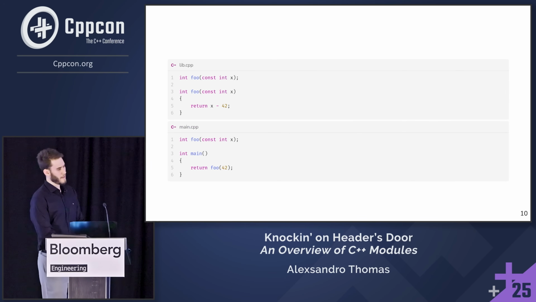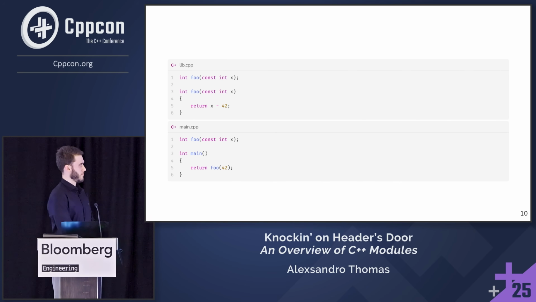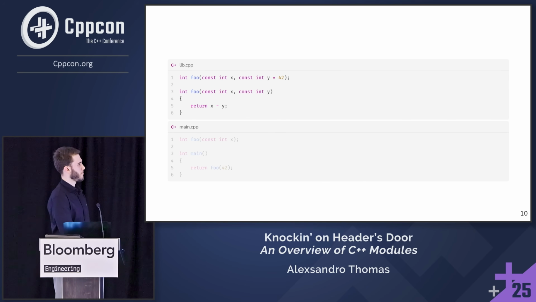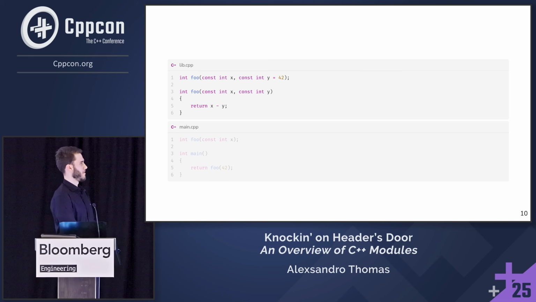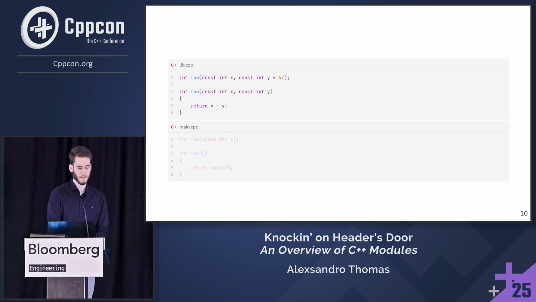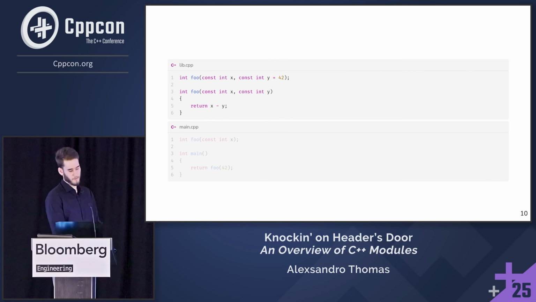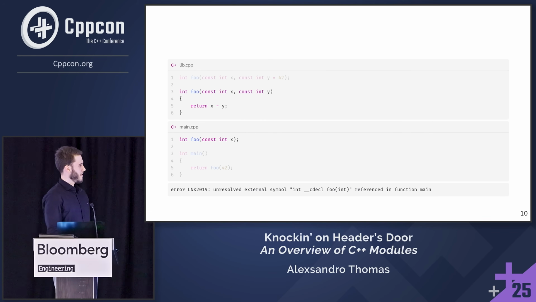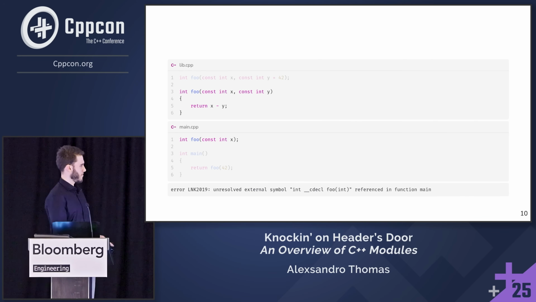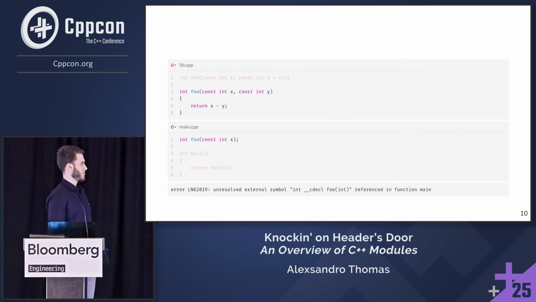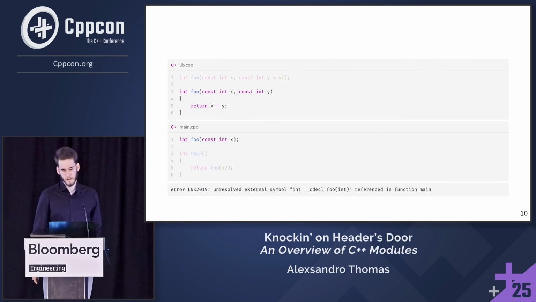And we can take a look at that. Suppose that now we want to increment this function. So now it can take a different parameter. This y will be a default parameter, but it can be changed. And then in main.cpp, now when it tries to use that, your linker will no longer be able to link this because we promised that we would give it a function that takes in an integer, and we actually just compiled a function that took in two integers.